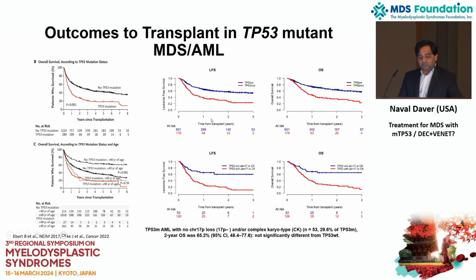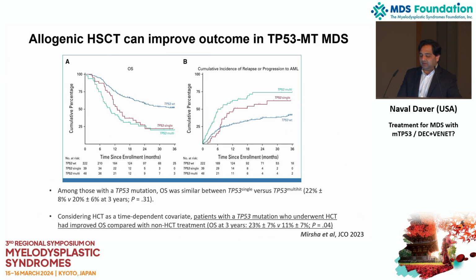This one was presented by the British group, Justin Loke, Charlie Craddock, and colleagues, where they looked at overall survival in TP53 mutated versus wild type. Clearly, you can see that the outcome in the mutated group is worse. But then take that group that does not have a high allelic burden and does not have associated chromosome 17 or complex karyotype, which was almost 30-40% in their analysis, and look at the survival in that population. The 2-year survival was 60%. In fact, statistically, it was the same as those who did not have a TP53. So again, there could be this 20 to 30% population that we don't want to club in with the rest of the TP53 and could have a good outcome.